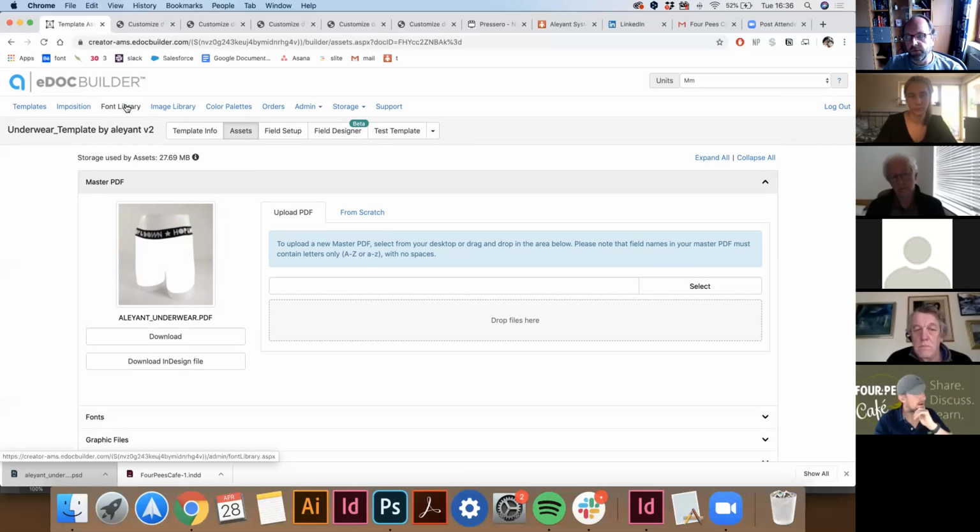Afterwards, if you do an integration of eDocBuilder, it is up to the integration to decide which templates are visible or accessible to which customers. Mm-hmm. And what you see in Pressero, for example, is that when you publish a product on the web-to-print site, you can do it either on a customer level or a group-of-customers level. So I could make one group of customers for a particular company and another group for another company. You can make products available to that group or not available.